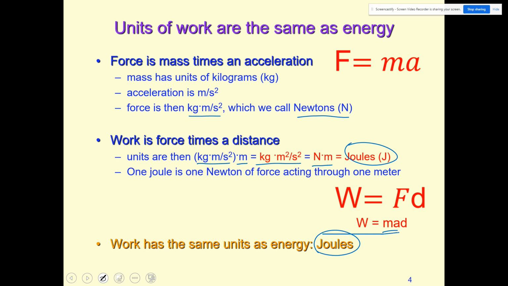Here we go. MA is what force is, and here's my d, my distance. Doing work makes you mad. Ha ha ha. Let's see. Remember that formula for potential energy, which is mass times acceleration due to gravity times the height? Well, remember the height is like a distance, and g is the acceleration due to gravity. So we've got mass, acceleration, and distance. It's really the same exact formula. The potential energy formula, because it's against gravity, basically goes up and down using gravitational pull, whereas the work formula can go in any direction.